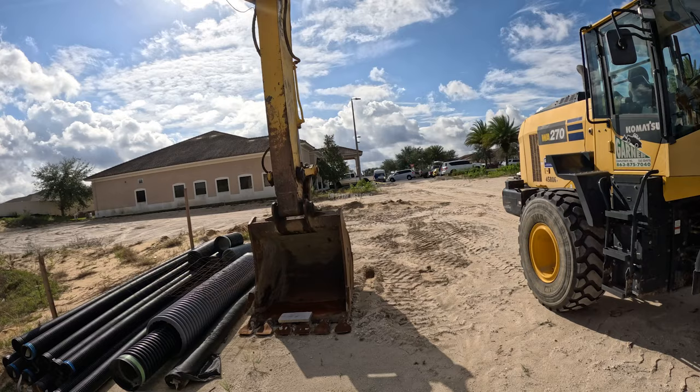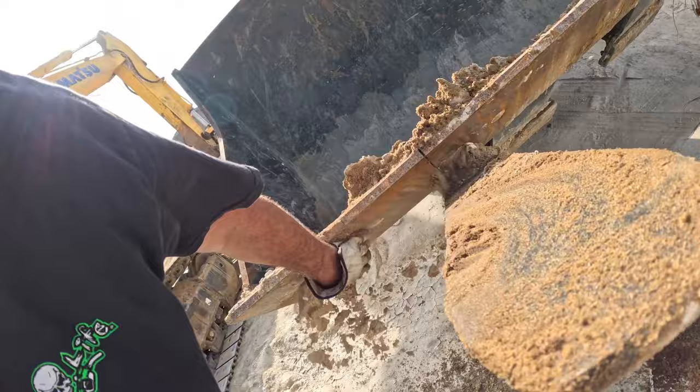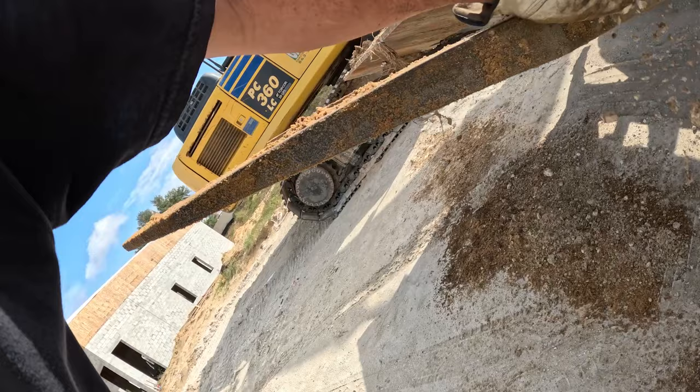Well, that went easy enough. Get some of this dirt off of here. I really don't want that lime rock in there, but can't help it now. That's my fault.